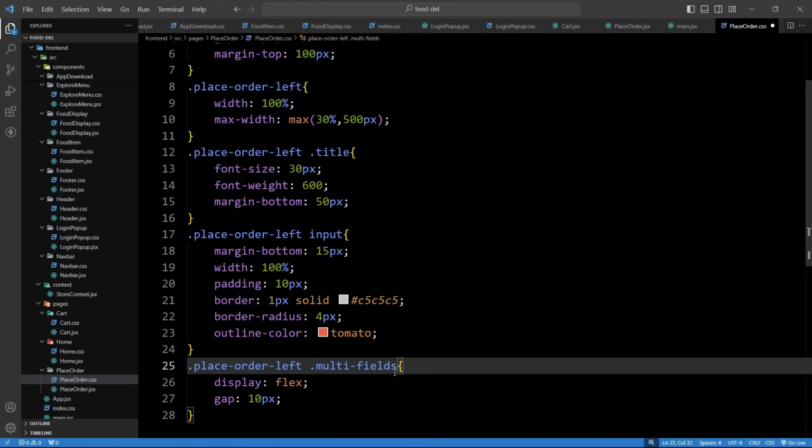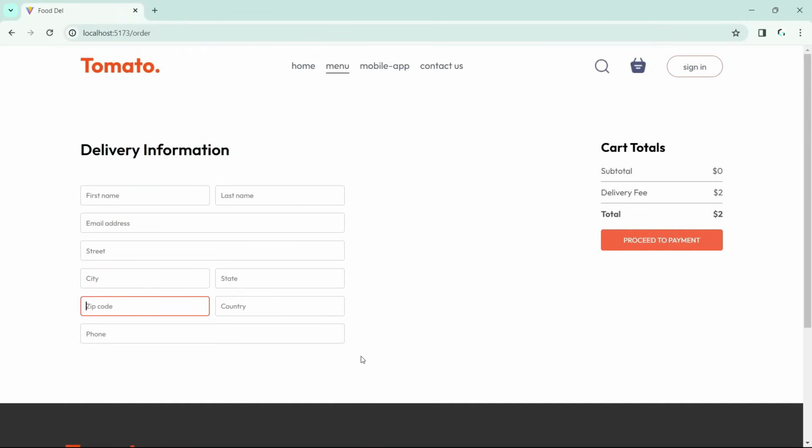Just update it, it will be multi-fields. Now you can see two input fields are aligned side by side. First name, last name, then city, state, zip code, country, and we have the large field for the email, street and phone number.